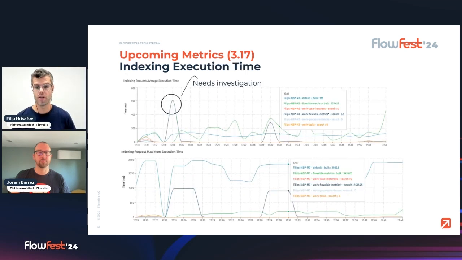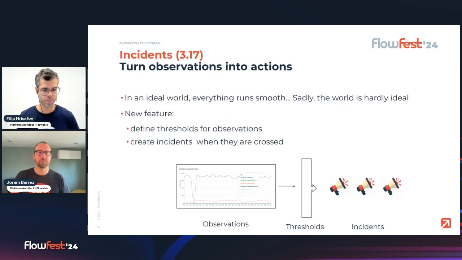We're also storing the execution time, right? So here we would store the execution time for the searching queries, but also for the data, basically when you persist the data, when you send it in bulk, right? And this might be an indication. For example, here we can see some spikes, and we need to investigate. Okay, why is that slow? Is your query maybe not optimized, or is there some other problem for that, right? So it's worth looking into it.